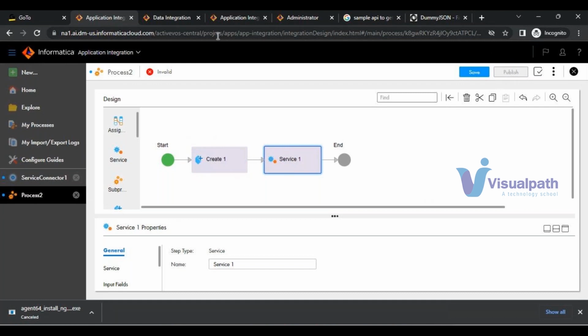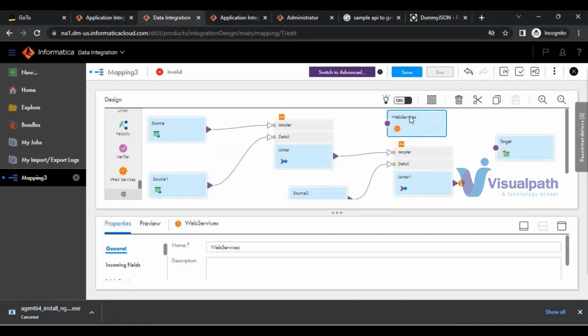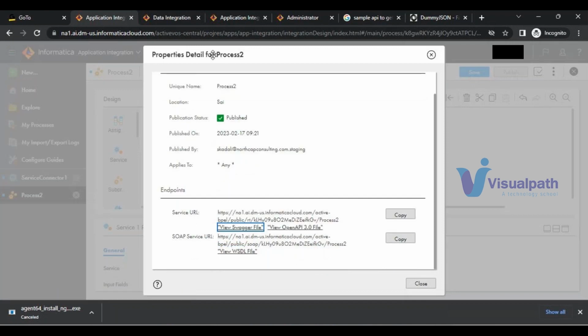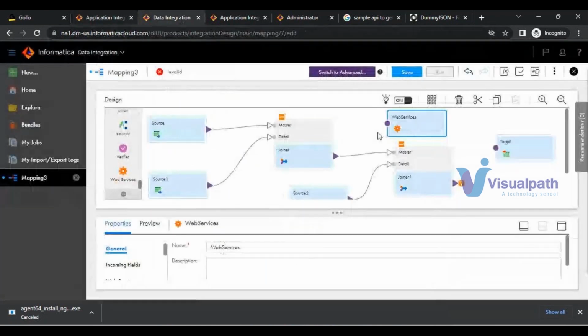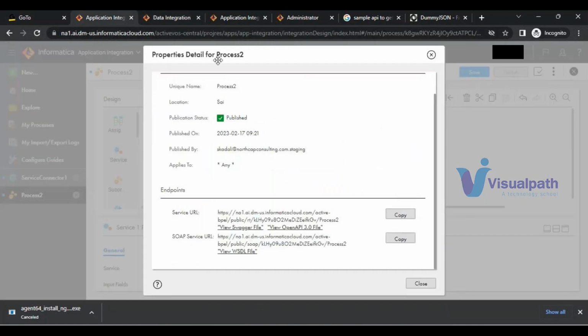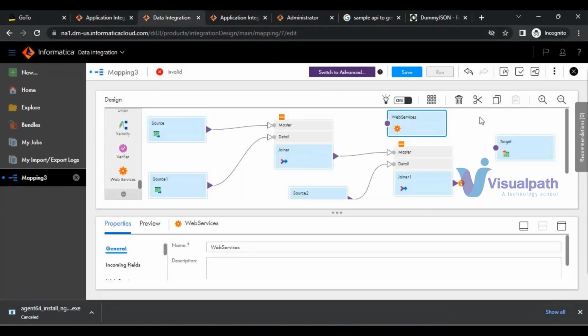Okay, so in this situation, I will configure the web service API with this service URL. I will have this employee ID coming from the source as an input to this web service API. And when the API has been hit, this process will run, retrieve the information from the database, and send the output as JSON to this web service transformation, and it will be loaded to the target.